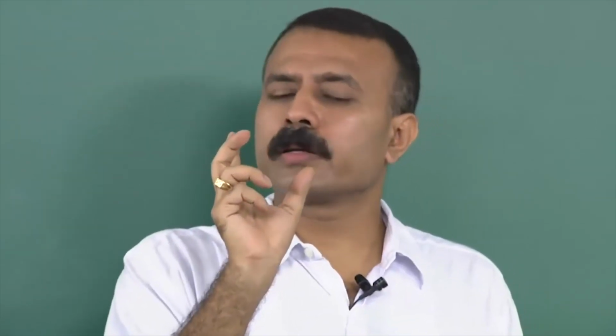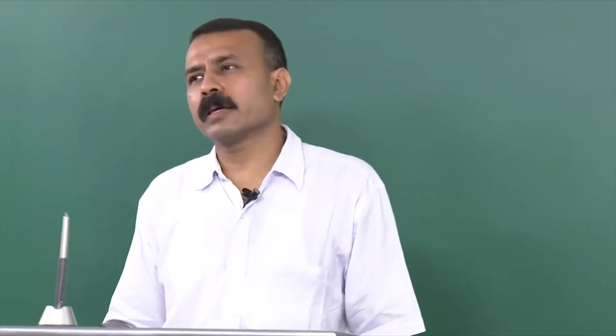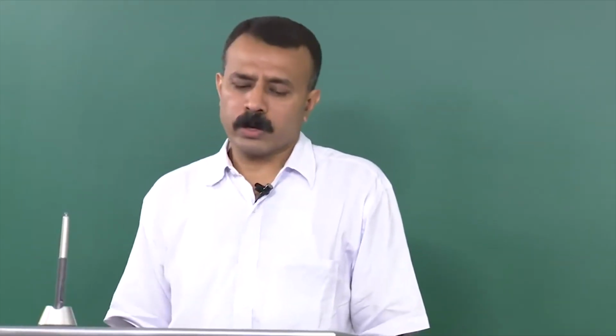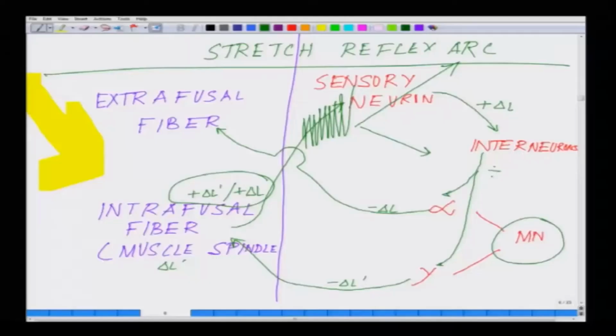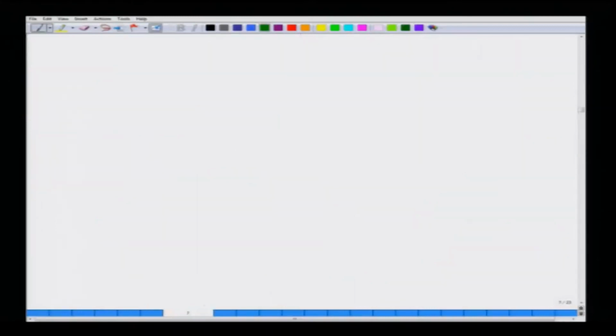How these are coded is the next frontier for mankind: understanding something called a neural code. If you look through this circuit that I have just drawn for you, look at the level of complexity involved here. Even at this stage, what the sensory neuron is doing is so simple.